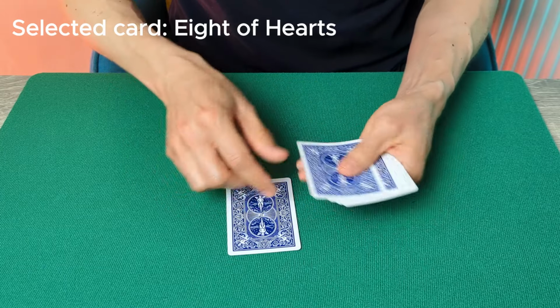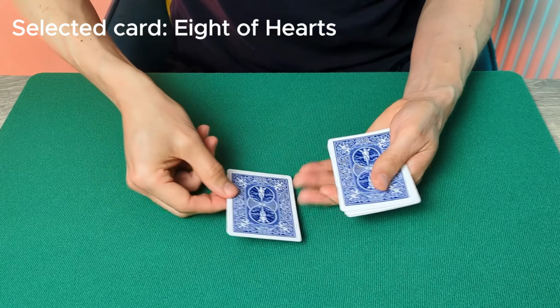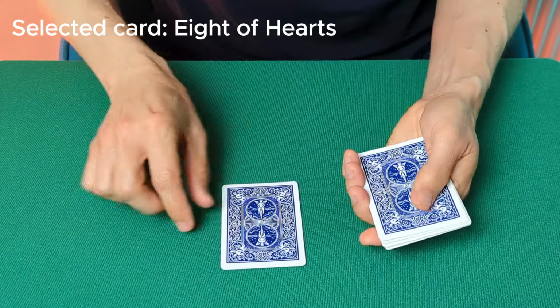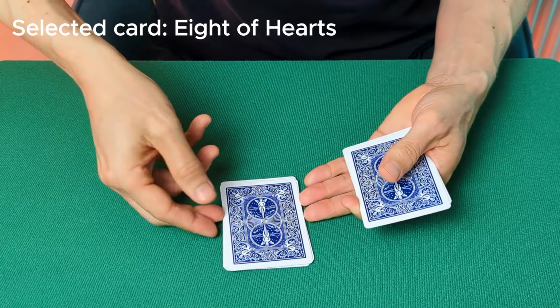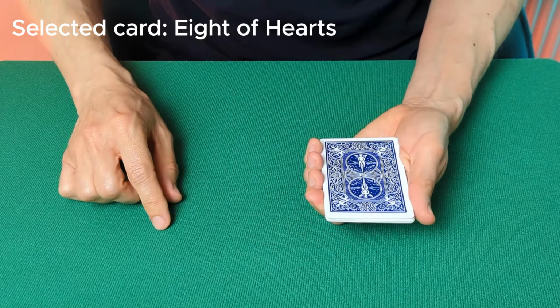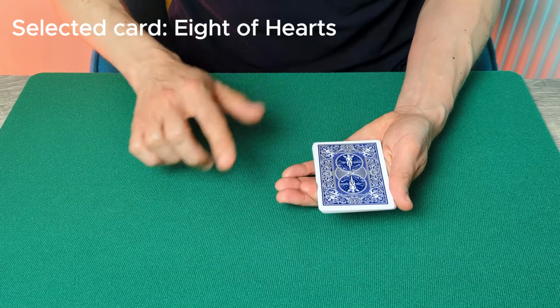So O, F for of, again 1 card on top of the previous card, and again these go to the bottom of the cards in the hand. H, E, A, R, T, S, exactly the same, and again these cards go back to the bottom of the cards in the hand. Now if they follow those steps exactly, you'll now be ready for the reveal.